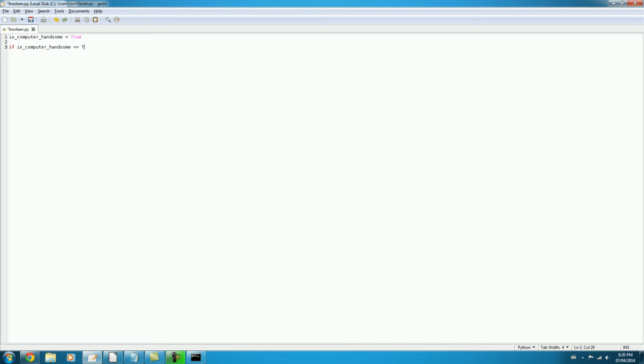And you'll notice that I've got a double equals sign here as opposed to a single equals sign. This is a bit of a tricky thing that you'll always have to be aware of. I'll talk about that more in a couple of minutes, but just keep in mind I'm using two equal signs, not one here. So that is my if statement.